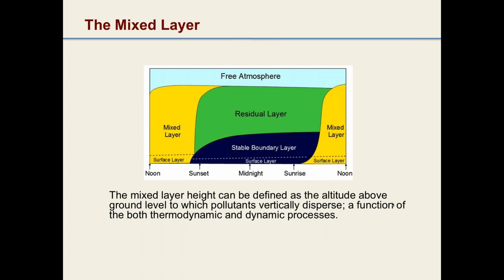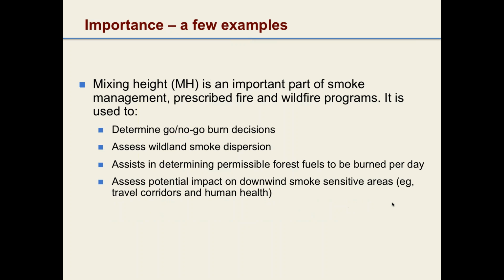So this first graph here is just a look at the convective boundary layer over a given day, and anywhere in the CONUS. And you can just see the mixing layer, which many of you know, just basically is more a function of heating, but can also be a function of what's going on with the wind shear. And it just shows the diurnal cycle and kind of a little definition of what the mixed layer is, and it's a function of thermodynamic and dynamic processes.